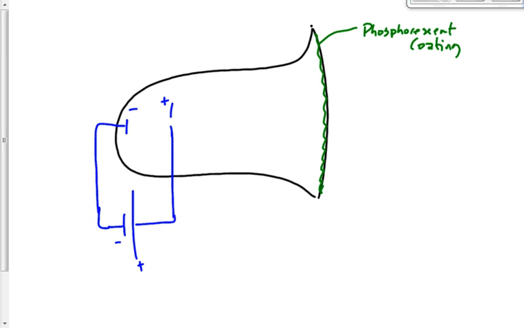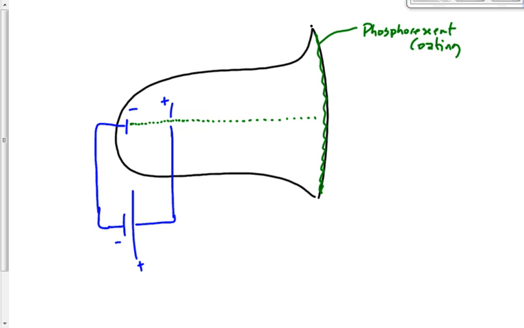Well, prior to 1897, lots of people had done this. Lots of people had used this cathode ray tube. Lots of people had observed this mysterious greenish glow that left this electrode, the left electrode, and went towards the right electrode. Now, there's a little bit of a hole in the right electrode, so they keep going. This greenish glow, this mysterious whatever, goes toward the screen, causes the screen to glow. Nobody knew what this was.